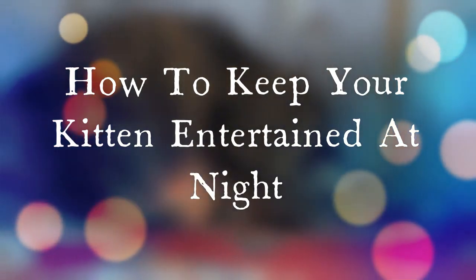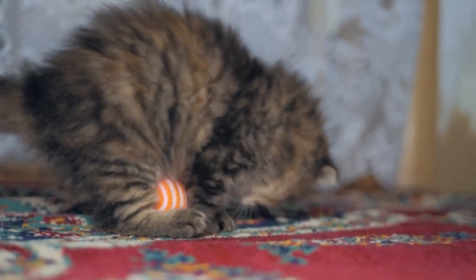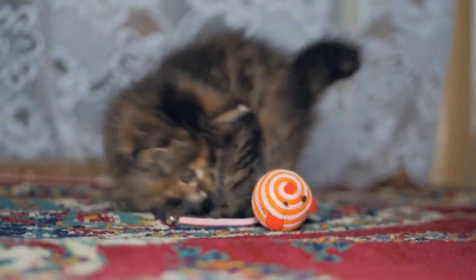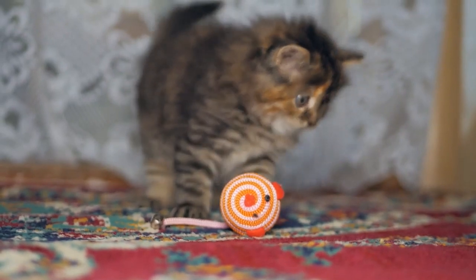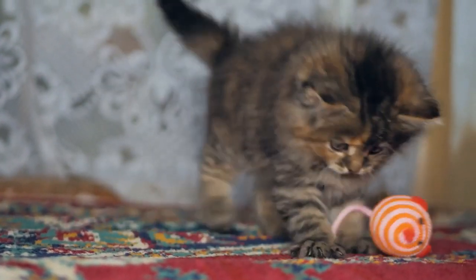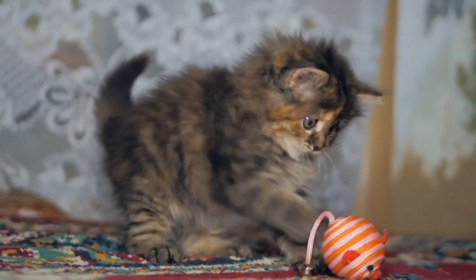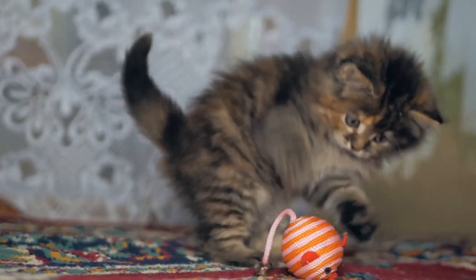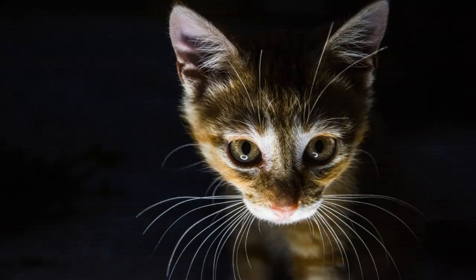There is something to be said for healthy recreation at night. This is why it's important to provide your kitten with a cat tree for climbing, some quiet style toys that can be enjoyed without waking up the entire house, and depending on your setup, a nice window so that your cat can watch the world go by. Additionally, depending on your cat's personality and what they've come to enjoy or maybe expect, a tiny night light can also work. This can provide your cat a bit of extra security as not to be in total darkness.